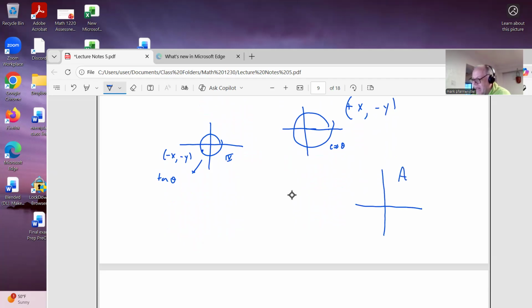So we're going to say ASTC. This is the first initial of the trigonometric ratio and its reciprocal that are going to be positive. In quadrant 1, all of them are positive. In the next, only the sine and the cosecant are positive. Then the tangent and cotangent are positive, and then the cosine and secant are positive. So we always just say all students take calculus. And that tells you which trigonometric ratio is going to be positive in which quadrant.